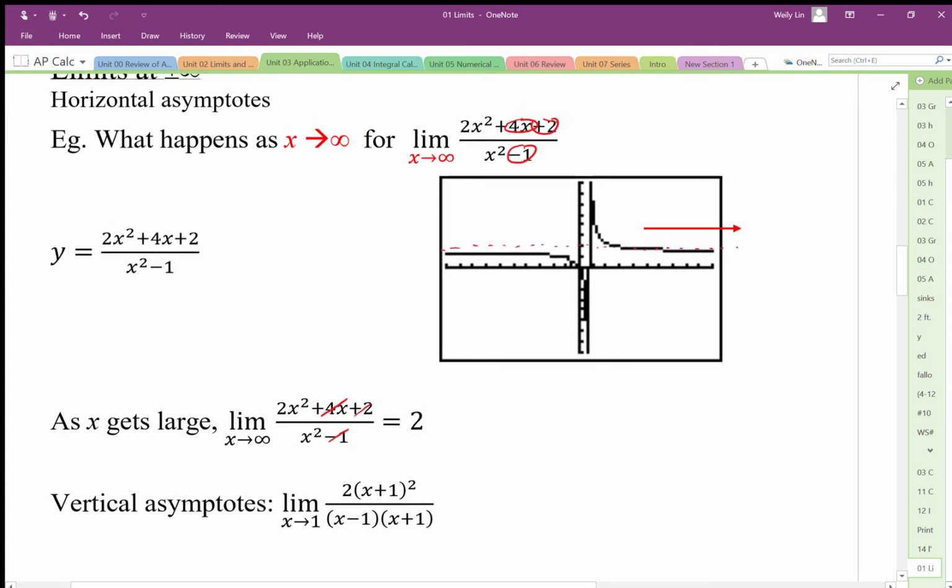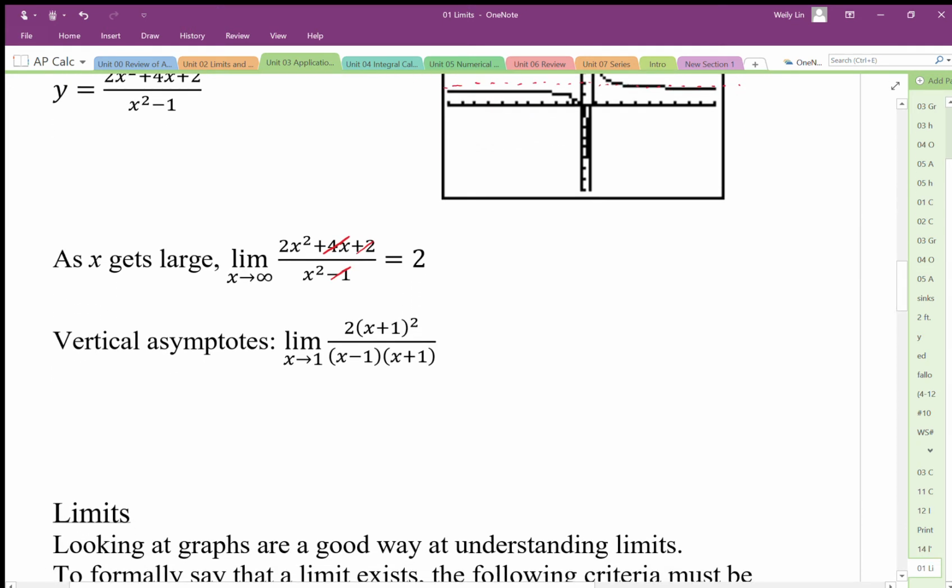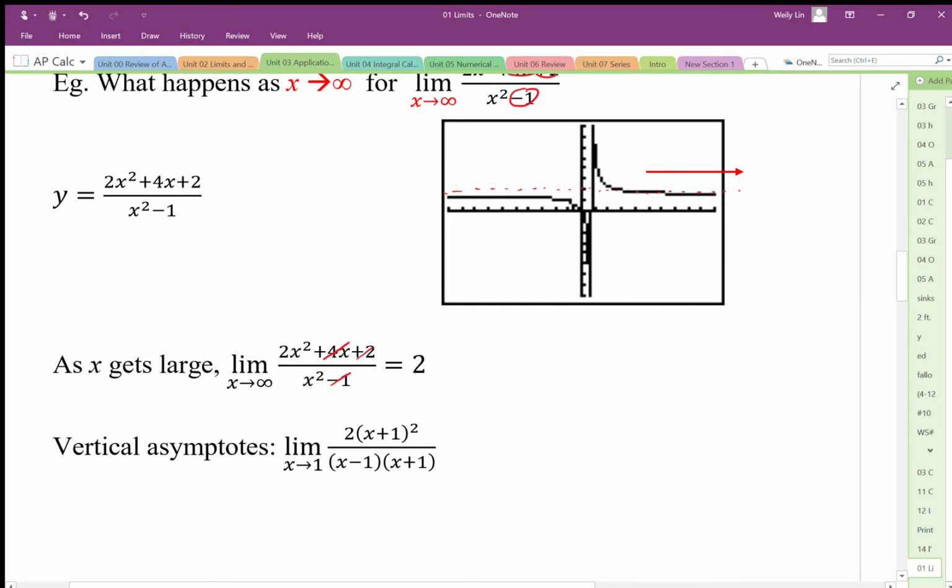So this is how limits can help us out. We kind of knew this before, but the limits now are formally letting us establish that this limit is equal to 2, and we get a horizontal asymptote at 2. For this graph here, the limits allow us to also deal with vertical asymptotes. If we take a look at this graph here, we can simplify these things here. So we take away these squares.